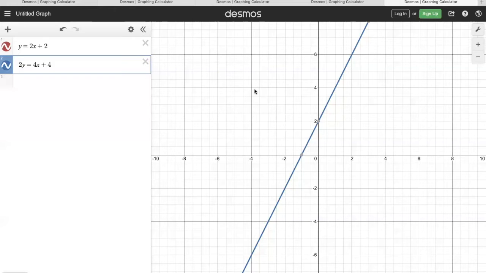So after the break, we will observe all of these scenarios algebraically. So we'll be solving them for x and y to find either the one solution or discover that there are no solutions or infinitely many solutions. So stay tuned for that.